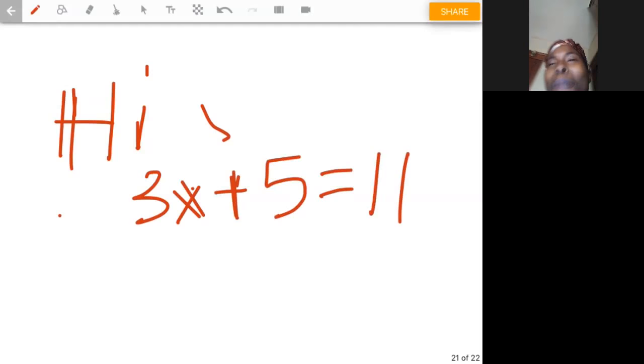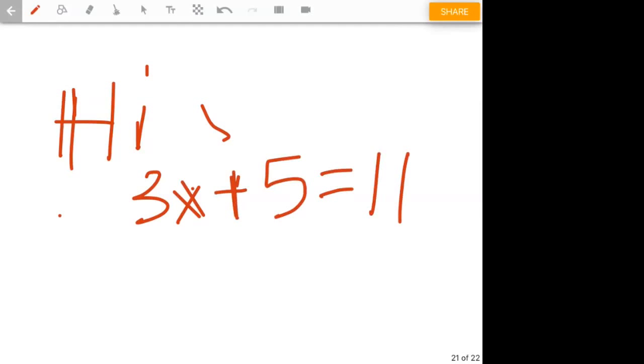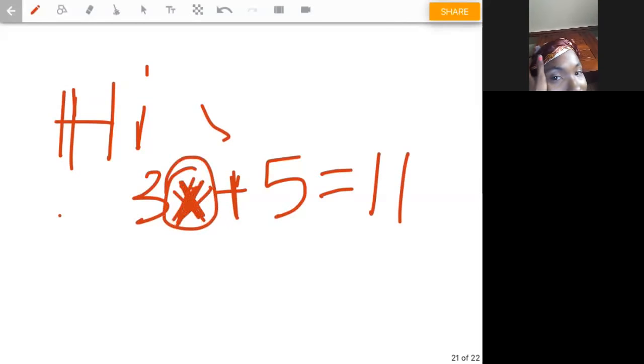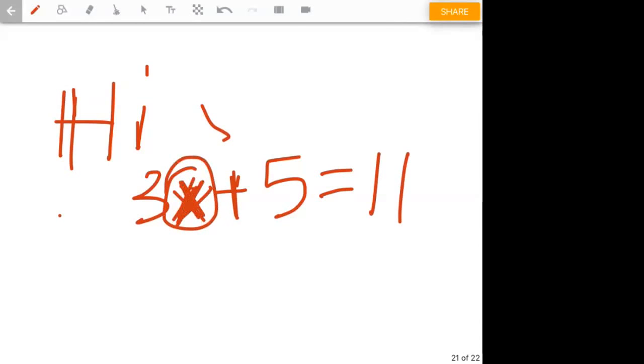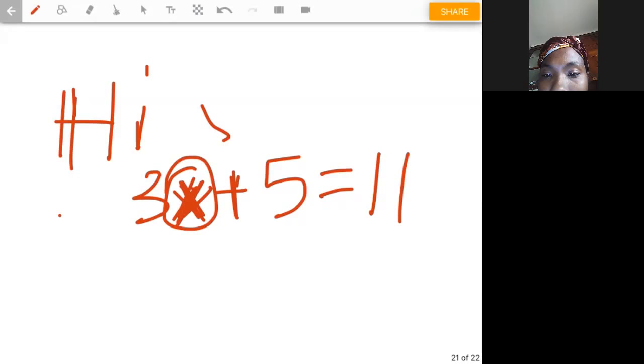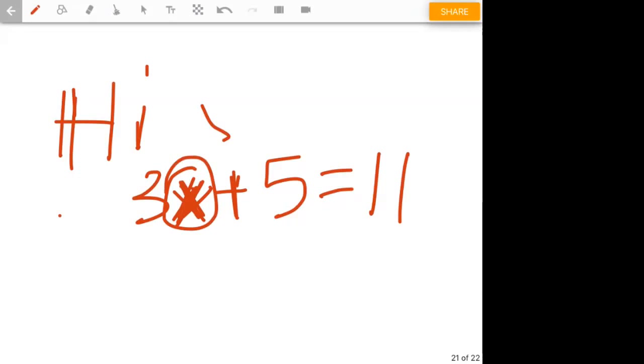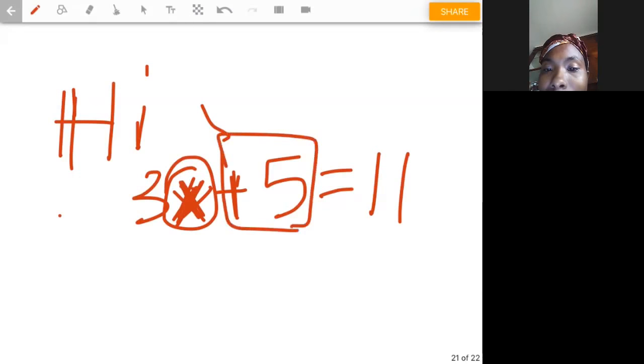Yes, I am. Okay. So basically what you want to think of is when you have an equation, it's called an equation with an equal sign. You want to solve for x, you want to get the variable all by itself. So this is called a variable. Okay. So we want to isolate it or get it all by itself. So first thing you want to do is get rid of anything that's added or subtracted. So see how we have +5? Yes. We want to get it out of there.